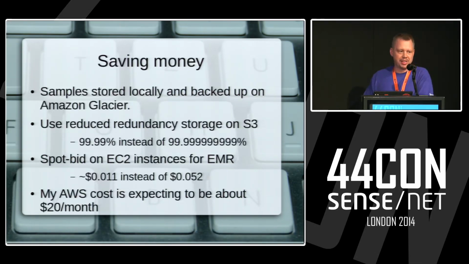Data is being backed up on Amazon Glacier. Anyone heard about that one? A few hands. It's their long-term storage solution. You upload it, it's stored on very cheap storage. So if you want it back, you can't be in a hurry. It will take time, but you don't lose it at least. I'm also using the reduced redundancy storage of S3. So I only have .99 and not .99s, because I figure it's going to be up there, I have a local copy, it's going to be up there for an hour or 2. It shaves off the cost.